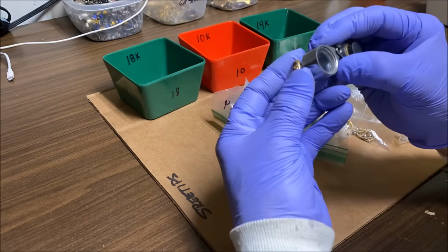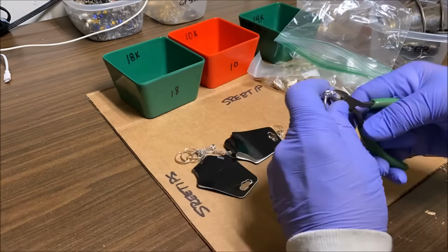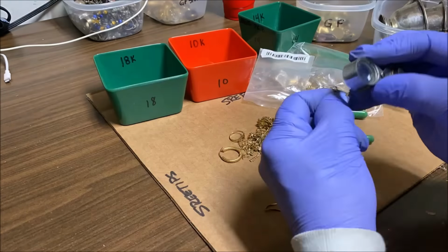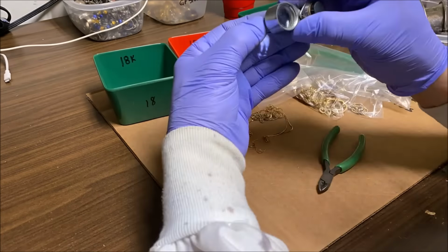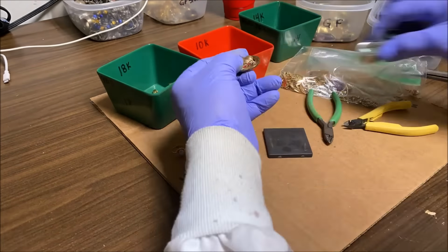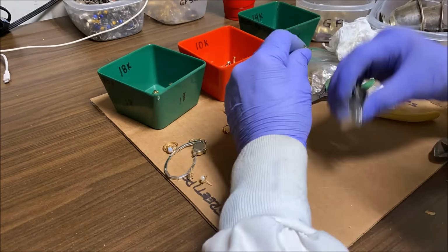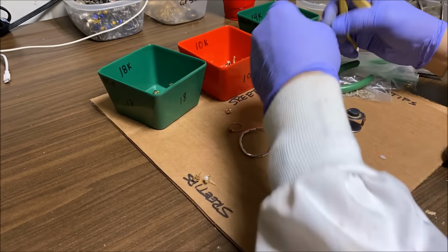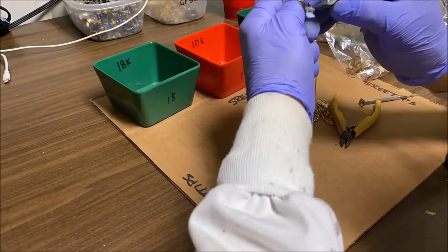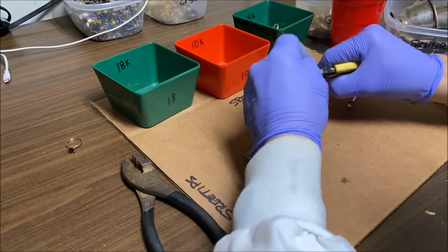People are wondering, how does Mrs. Sweet Tips get all this gold? Where does she get it? I've asked her to let me film her in action at some of the sales that she goes to, but she doesn't want me to do that because it's very competitive. And so she's asked me to keep that to myself, and I must honor her wishes. So I'll just let you know, she gets up early and she gets there first, and that's how she gets the metal.